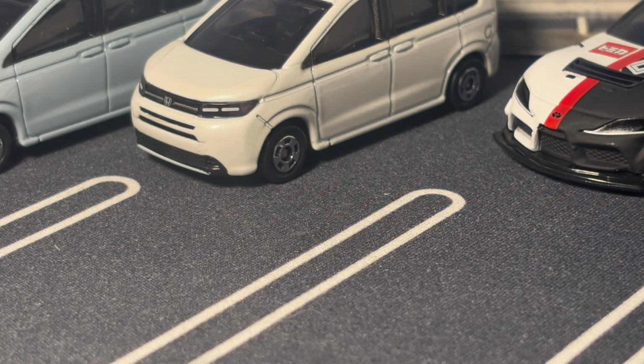Now there was a regular premium release this month. It was the LaFerrari, which I probably should have got, but I didn't. I don't know why. And I opened the wrong side of the box. That's the empty bag from the Celica. Oh my goodness. Though the LaFerrari is not a car I really need, although I did see one in person, and it was gorgeous.